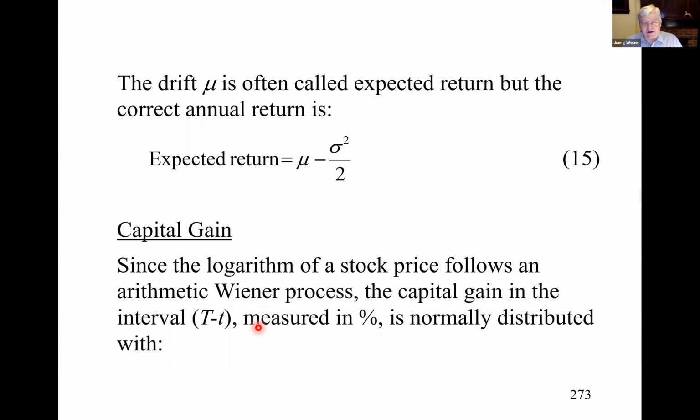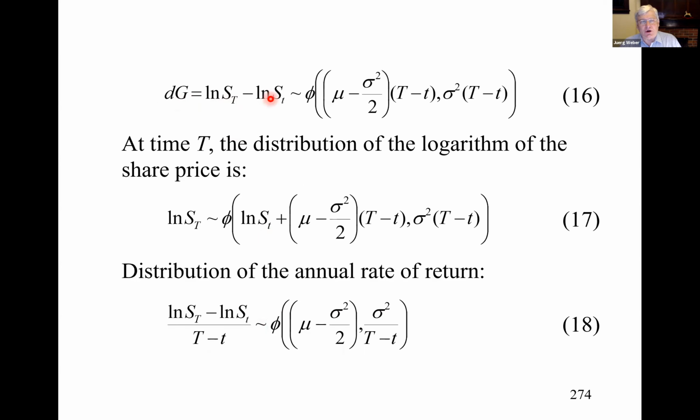And we can use this. Here's the change in the logarithm. dG, that's a change in the logarithm of share price from time small t up to time big T in some interval. And here it's just the growth rate that we have here measured in percent. And basically you can neglect this, that's a small term. And if you have 1 year, you multiply by 1. And if you have 2 years, you multiply by 2 here. Okay, so then naturally, you get this rate of return twice.